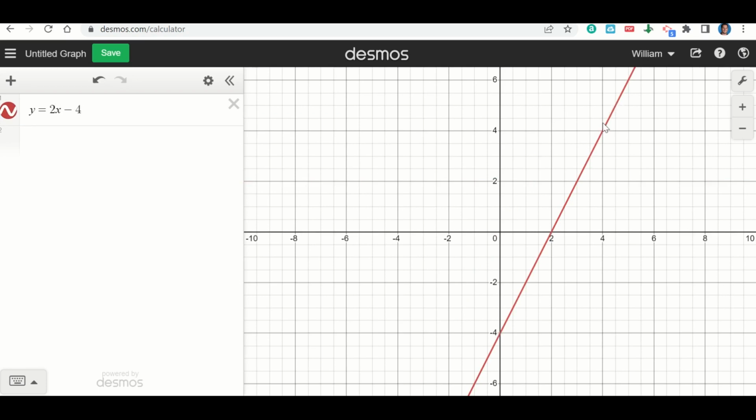Well, as we can see, it graphs it for us. We can check that against whatever we did on our assignment now. And you can do it this way. Let's say we had an equation, though, that wasn't in slope-intercept form. We can still graph that on here and check our work. So let's say it was 4x minus 2y is equal to 8. And we can see that that's actually the same as this one. But we can look at this and check our work this way as well. It still graphed the equation in slope-intercept form, even though the equation we put in is not in slope-intercept form. So this is one way that you can check your work using Desmos to find linear equations.